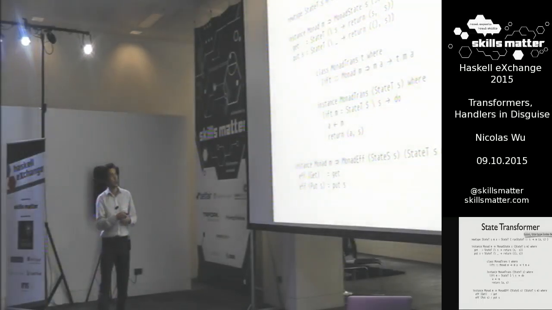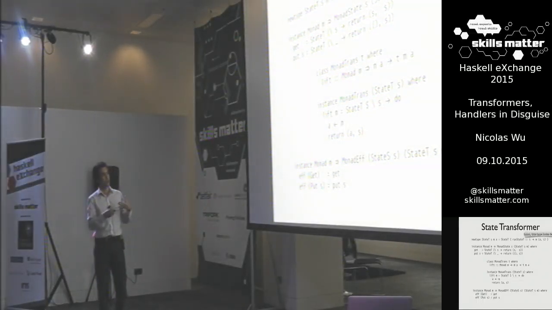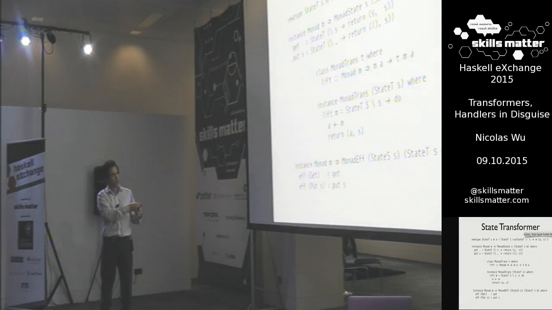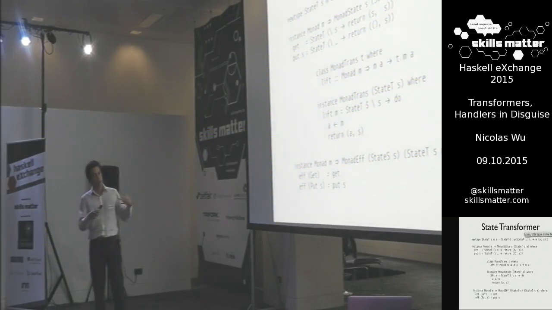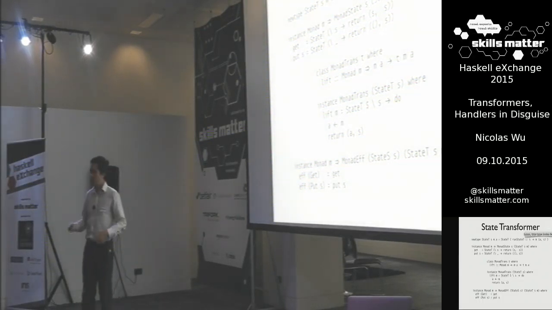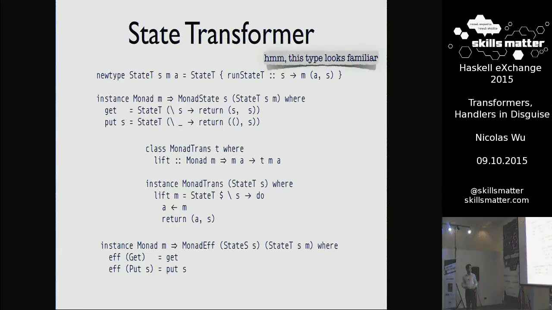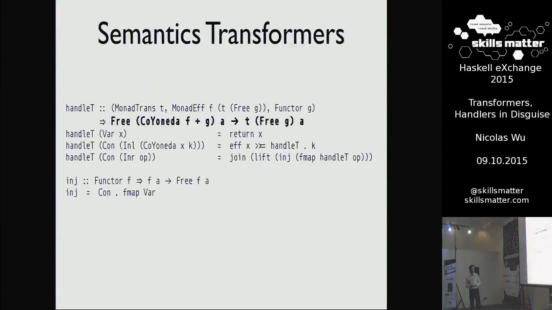And so if we look at how we can apply this to our specific case, then we want to be able to say something like, the instance monad M, so given that M is a monad, then if we look at the effects of state S, that's also going to map to a state T type thing, where get is get and put is put. So there's some nice overloading that we can use here that simply says that we can use our get put notation and translate it not into the semantics of a single state, but into the semantics of a state transformer as well. And that will work equally well.